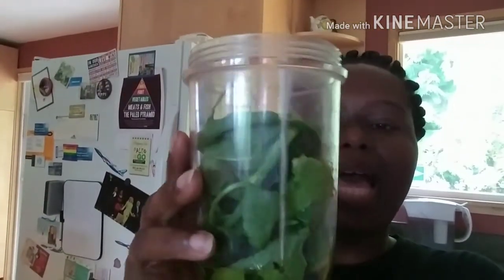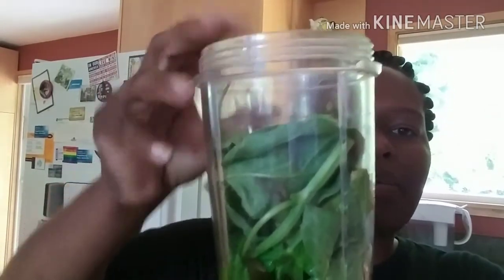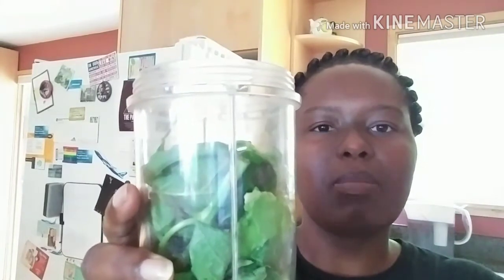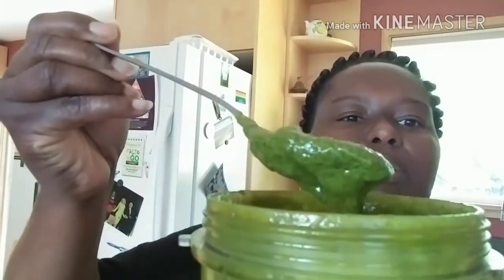Okay, I'm back. This is what it looks like — I have my olive oil, nutritional yeast, salt, a little bit of pine nuts, all the basil, and my avocado on top. I'm going to go ahead and blend this up in the bullet. I'm not going to make you watch all of that because it's a little noisy. It blended up into a nice thick pesto sauce right here.